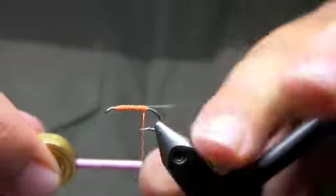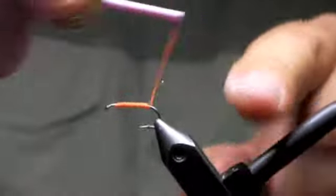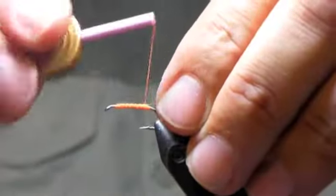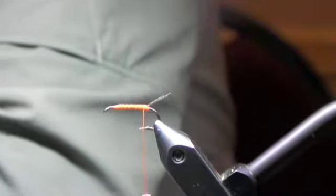Alright, so when you get to the back here, just pick the mono up a bit like you do with nymph tails. Just give it a couple of wraps underneath, let it stand up a little bit. It helps with keeping the marabou out. Right, now to get to the fun part.